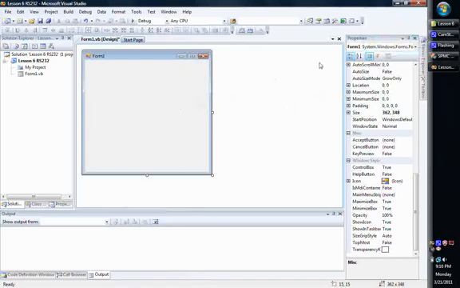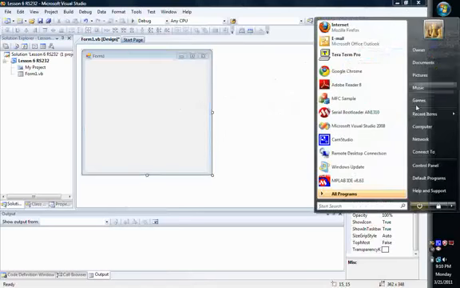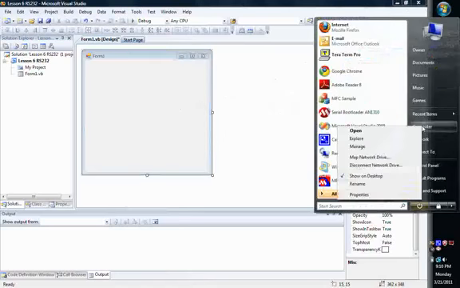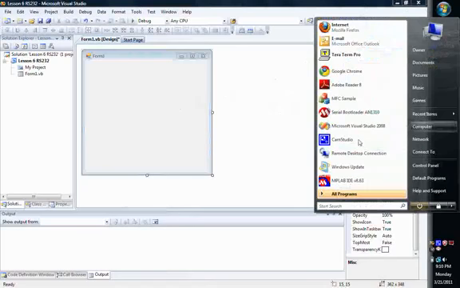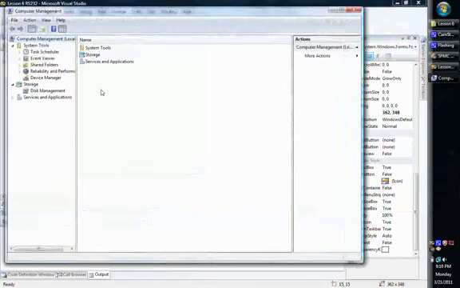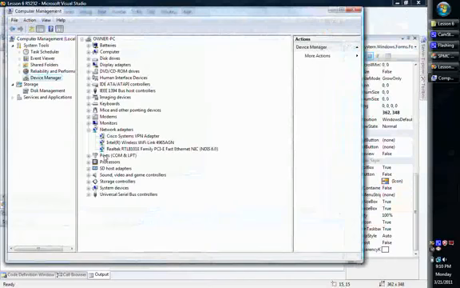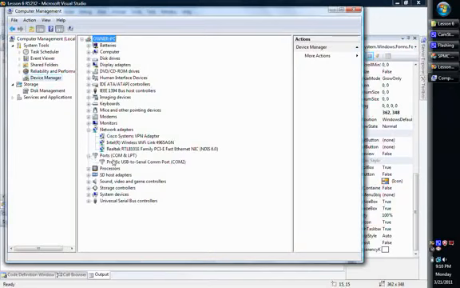One of those tricks I was telling you about to determine what COM port is assigned is to go to Start, Computer, right click on Computer, go to Manage, and it should bring up the Computer Management. Go to Device Manager, and now you should see Ports when this comes up. If you installed your drivers correctly, you should see it. If you expand it, you'll see your USB to serial COM port, and right now it's on COM port 2.